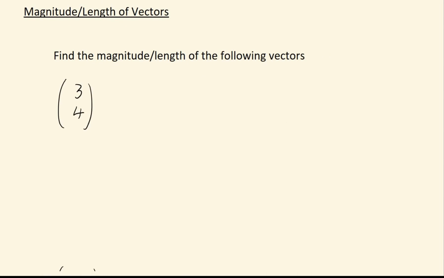Okay, we can also find the magnitude or length of vectors. So what that means, here we've got the vector (3, 4). Let's do a quick sketch of that. The vector (3, 4) means go 3 squares along, then 4 squares up, and that is my vector. When it says work out either the magnitude or the length, what it's actually asking you is how long is this line? And that is simply done by using Pythagoras. What I've already drawn here is a simple right-angled triangle. So if this has length, we'll call it x.